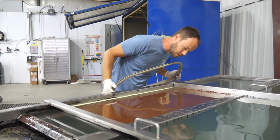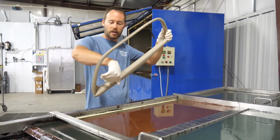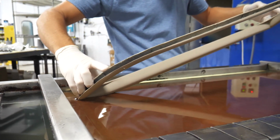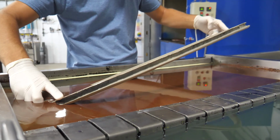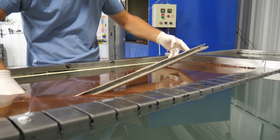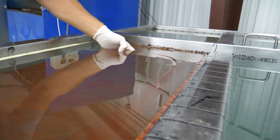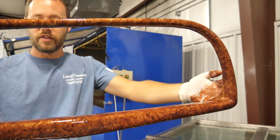All right, so we'll double check this. Everything looks nice and glassed out. Everything looks good, so we'll hold this. I'm going to hold it at this angle about right here, so that all the air can come into here and escape out of here, and I get a good overall look around the entire thing. So let's get this dipped. All right, looks like we got good coverage all the way around. Pull this back out, and that is a beautiful dip.